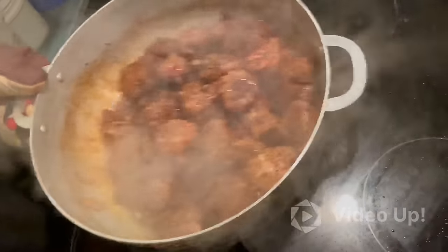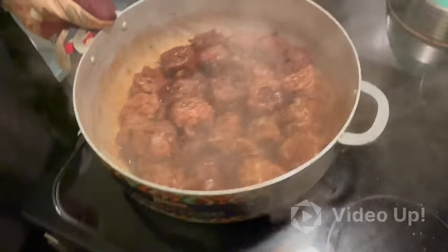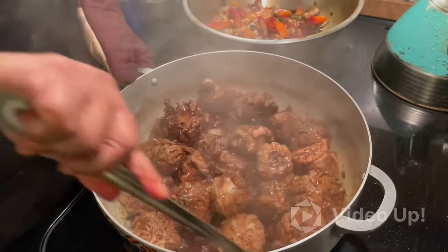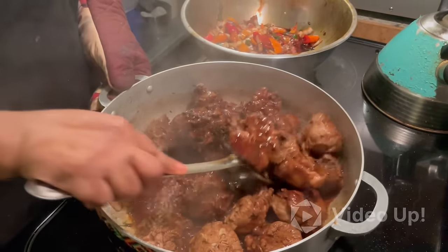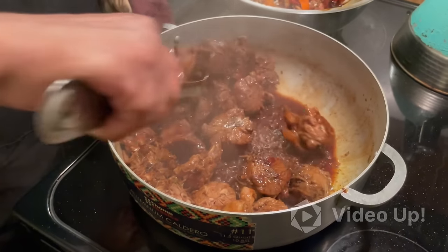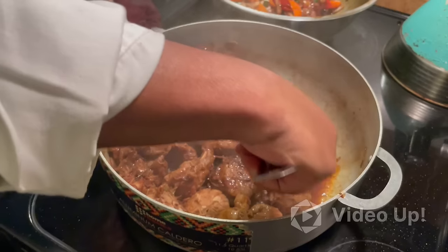You want to season up your meat, sear it, and then you put it in the pressure cooker. After it's cooked in the pressure cooker, you want to put it back on the stovetop to give it that thick gravy and finish it off. You can leave this on the stovetop, but it will take hours. I'm just going to add some more.